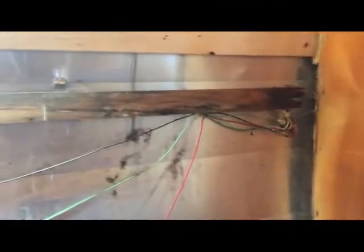As we've got into it, we've realized there's no frame, there's no structure. I could shake it. It's way stouter now because we've added this other board, but all of it was about like that. The whole structure of the back just wiggles when you touch it. There's nothing holding anything. Also, all the water damage along the edges had rotted out all the wood that was actually holding it.